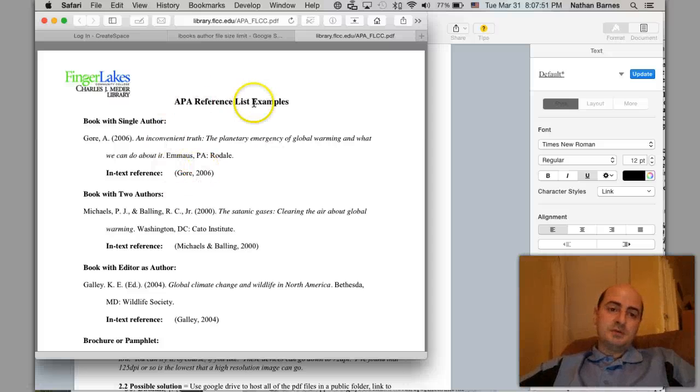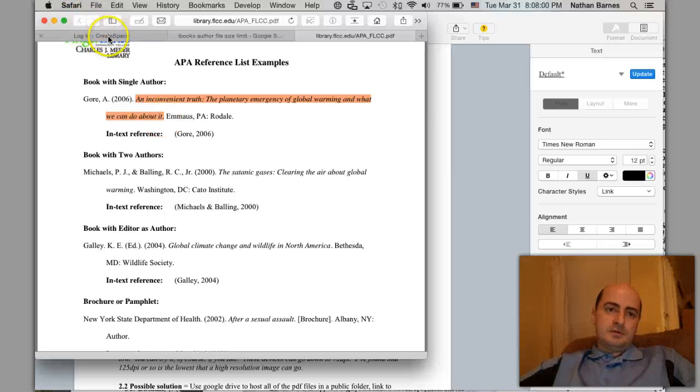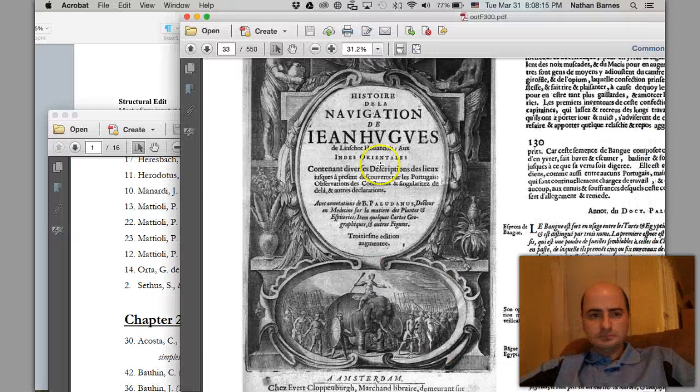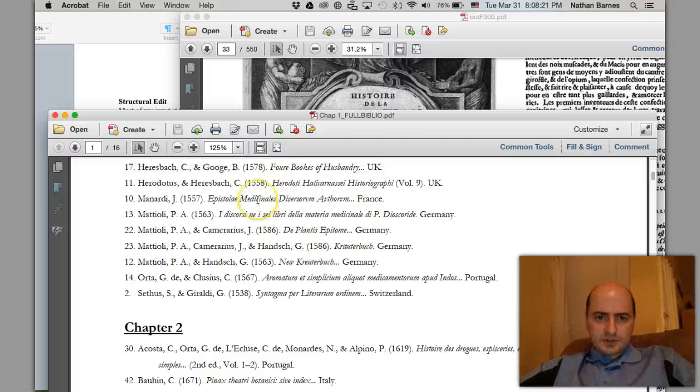This is an APA reference list example, and you'll see full title. They don't have the dot, dot, dot. And then you need to follow some example. This looks like we're using APA style. You know, you have the last name, first initial, year, title, and over here, you have the last name, first initial, year, title.